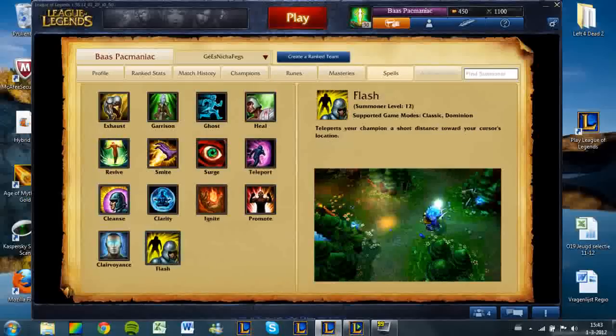When you look at my summoner spells, I choose flash. Because when I'm in a sticky situation where they interrupted my meditate, I can just flash out, use my ultimate to run away, and it saves my ass a lot.